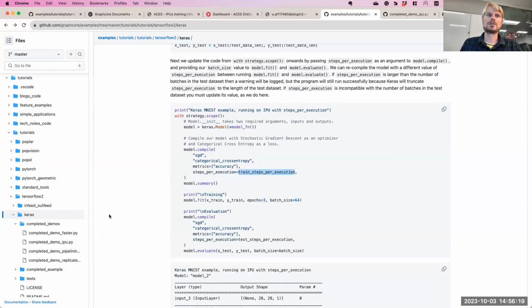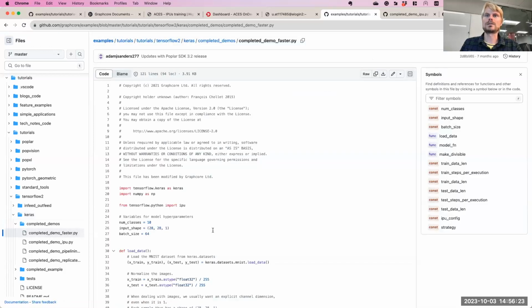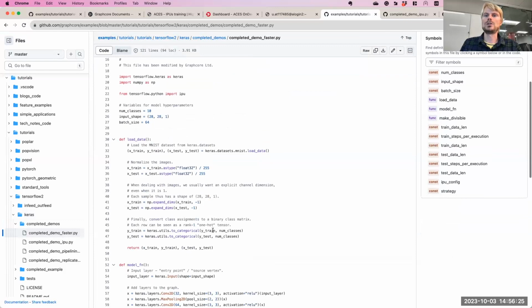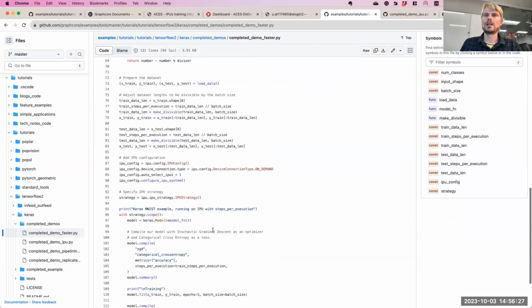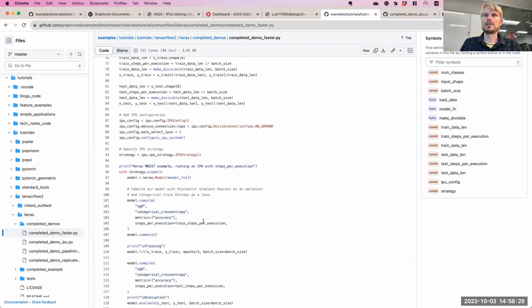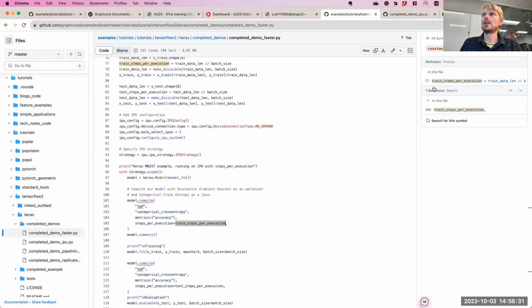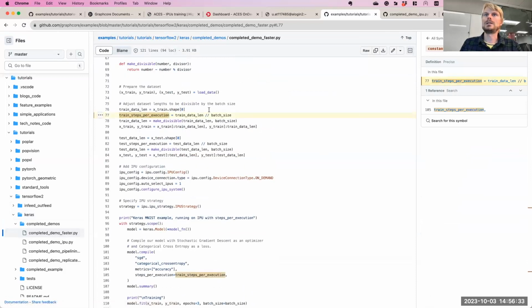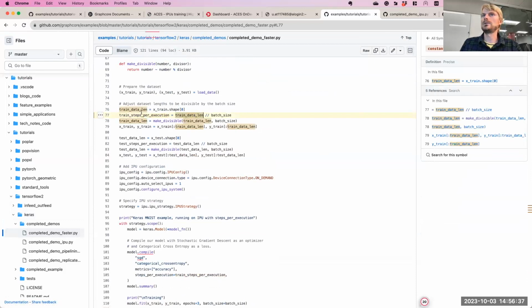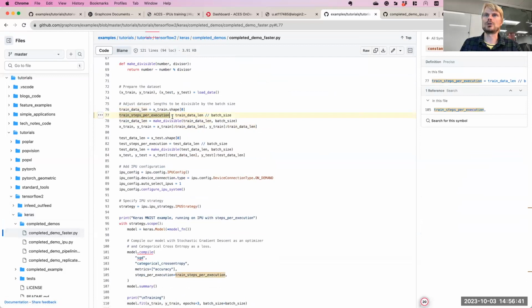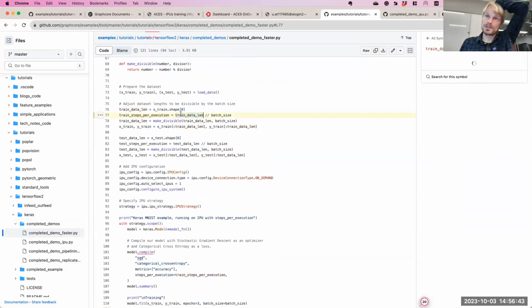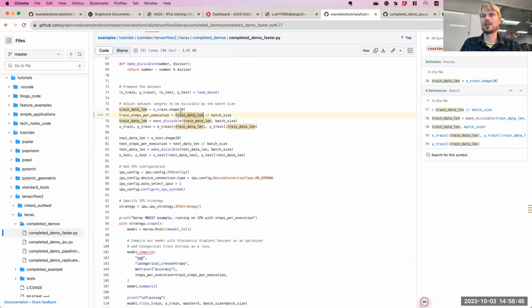In this case, for example, we have this demo faster script, which uses steps per execution, and we use some number for the steps per execution. In this case, we're trying to process the entire dataset during a single engine run.